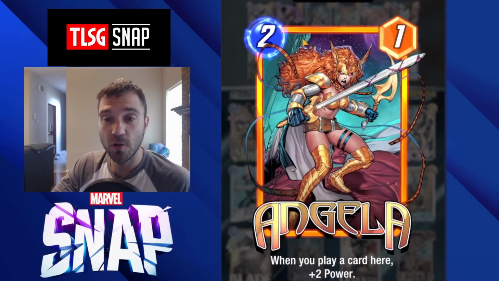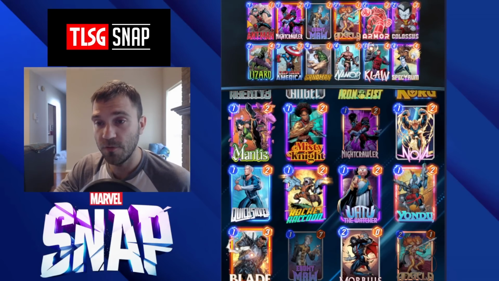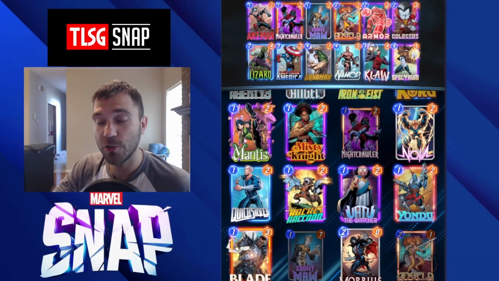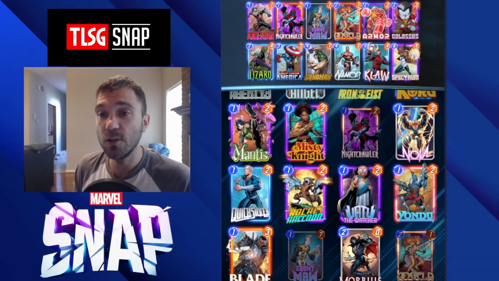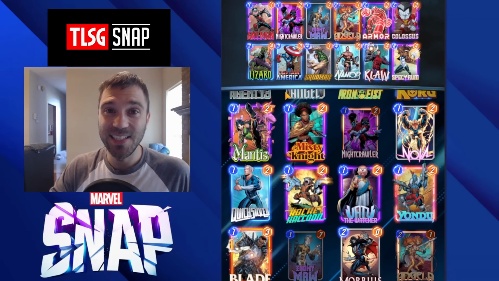And then Angela, another good 2-cost card, we're able to drop her and then drop the other cards on top of it. And so even if we drop her after, let's say, an Ant-Man, if we drop her on turn 2, and then on turn 3 we do an Armor and an Ebony Maw, it's a 2-cost 5-power card, which is a good power ratio for a 2-cost card. Alright, and so that is the deck rundown.